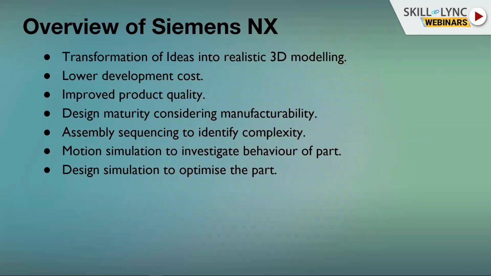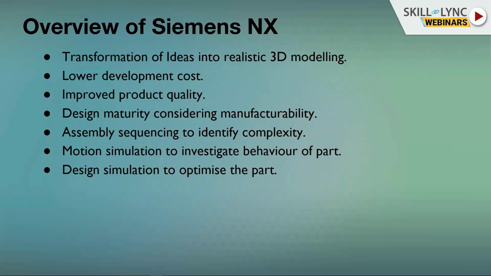And also we have a motion simulation application where we can exactly check how the parts behave during motion, and it is also used for packaging. Using motion simulation, we can see exactly what issues are involved during motion, right? And then we also have design simulation, where we can do post-processing and pre-processing to optimize the part, like applying load conditions and checking where the part is failing or where the stress is high on the plastic part, and then strengthening features can be added to it. Or also to reduce the weight where there is less stress or less load, there we can reduce some material for weight optimization.